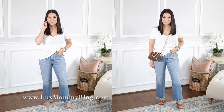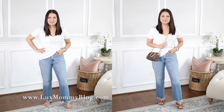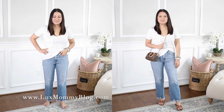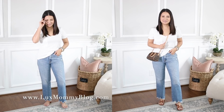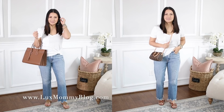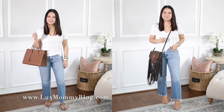For this first look, you've just got a mini crossbody bag, a pair of camel sandals, very basic, very simple, but something really boho about this. I love this look. A similar sandal and a different handbag. And if you notice, just the difference in the handbag makes such a big difference in the look.